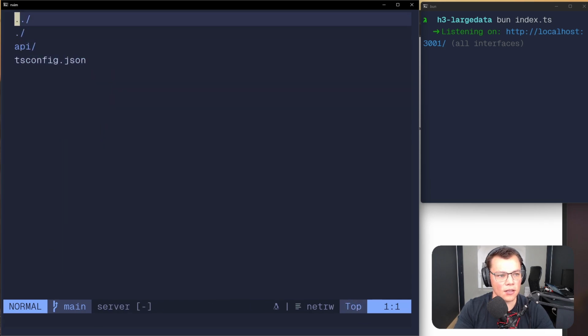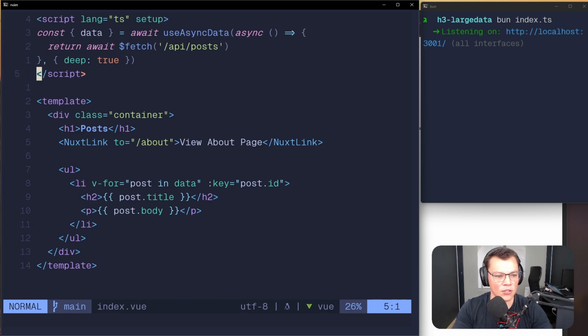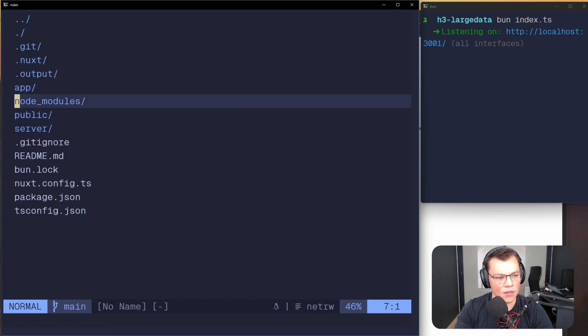And then in the index page, we render them out in a list, and then we have a Nuxt link to an about page, and that's there for a reason. So I can show you a little bit about the performance stuff that I try to implement.